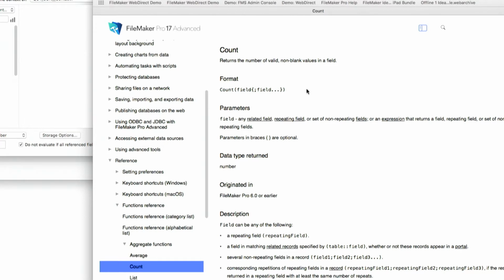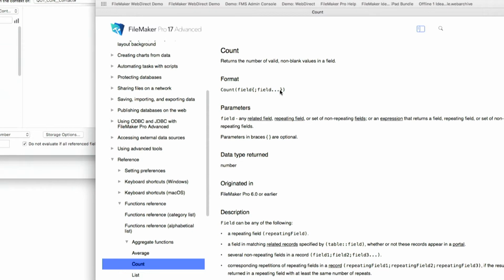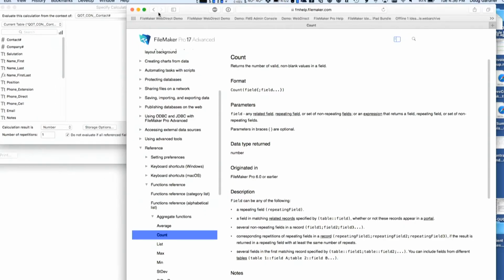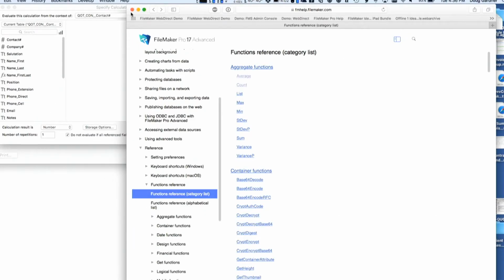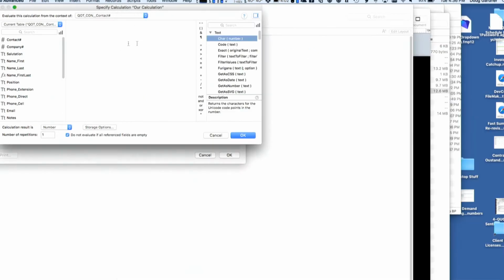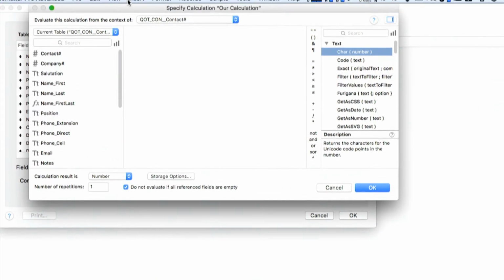I can't tell you how many times I've gone into FileMaker databases and seen incredibly creative, brilliant, and really fundamentally confused solutions to problems because people weren't aware of what was available to them. Read through the list of functions and just know that they're out there. You don't have to remember how they work. And then when the time comes, you can drill in, say, oh yeah, I think there's a function for that, go look it up and get in there. So that's a really quick introduction to the window.